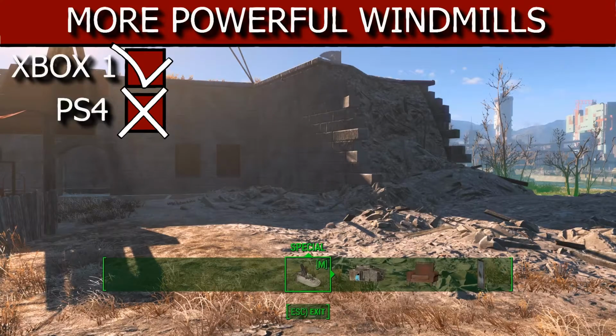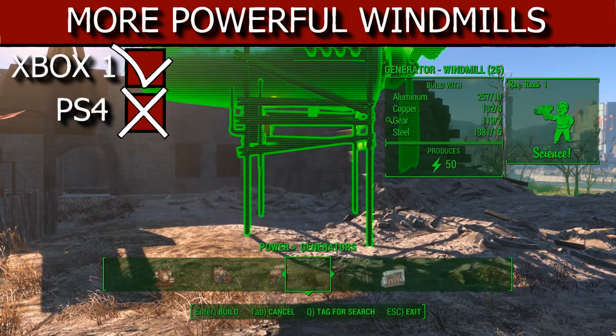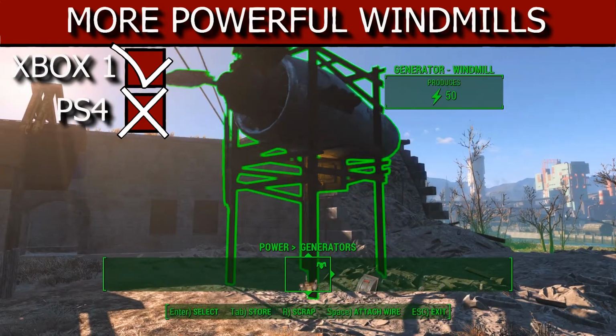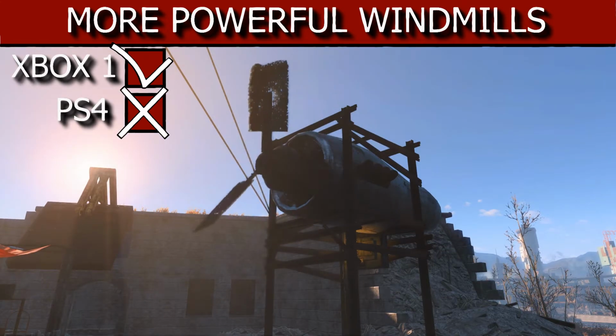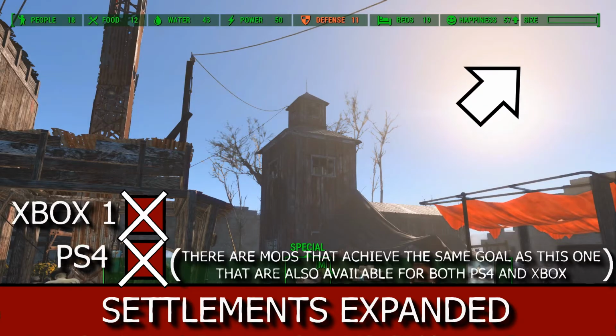Next up we have more powerful windmills. Normally I almost never used windmills to power my settlements, because they barely gave electricity, but this mod will change that. When installing this mod, it will give you the option to choose how much electricity it will produce, and also how fast it will spin. No more slow, weak, unuseful windmills for me. Settlements Expanded will get rid of that awful building limit, so now you can go building as much as you want. Unlimited building and unlimited creativity means unlimited happiness.